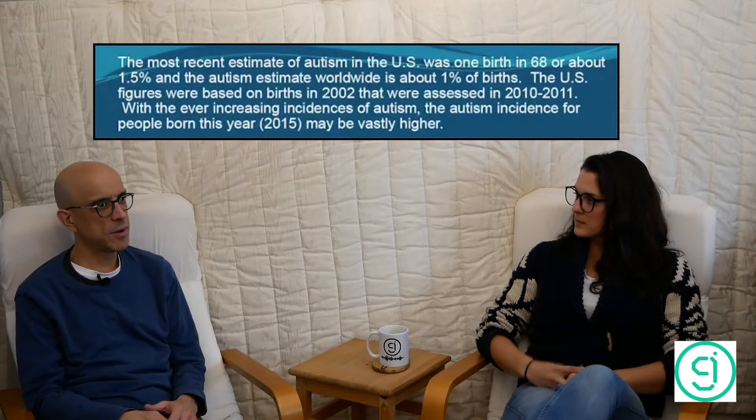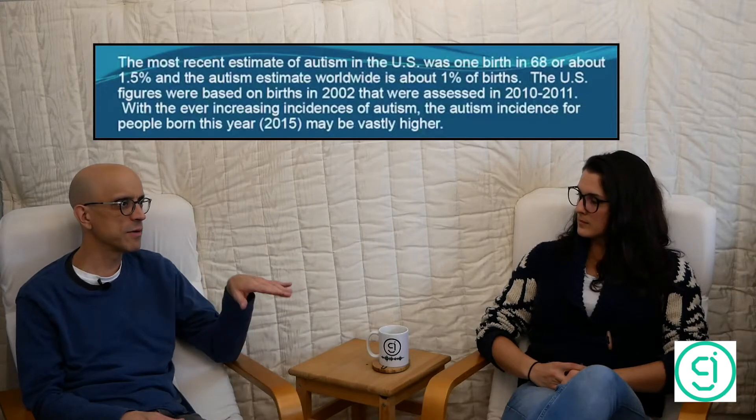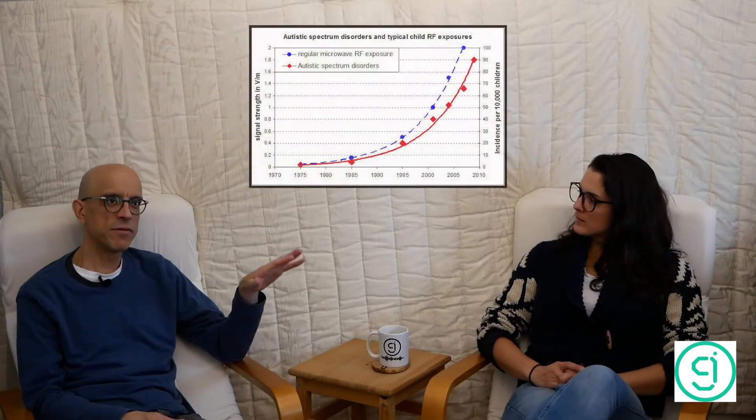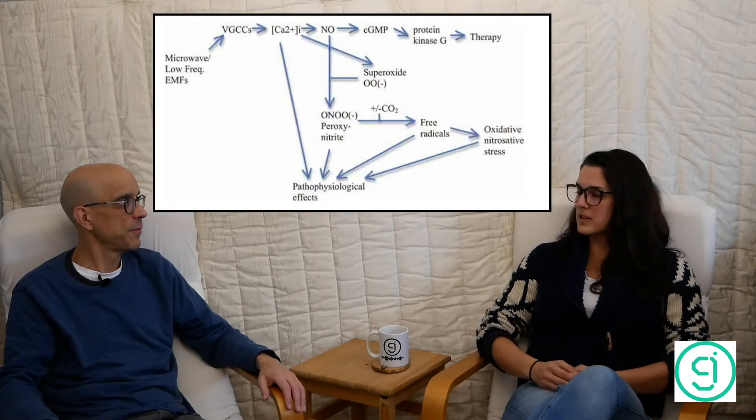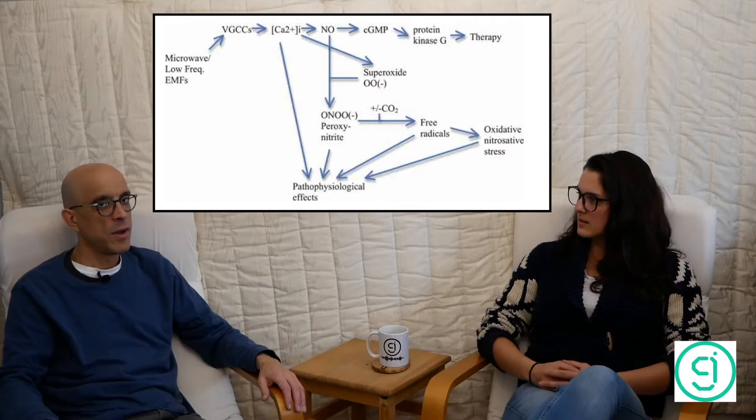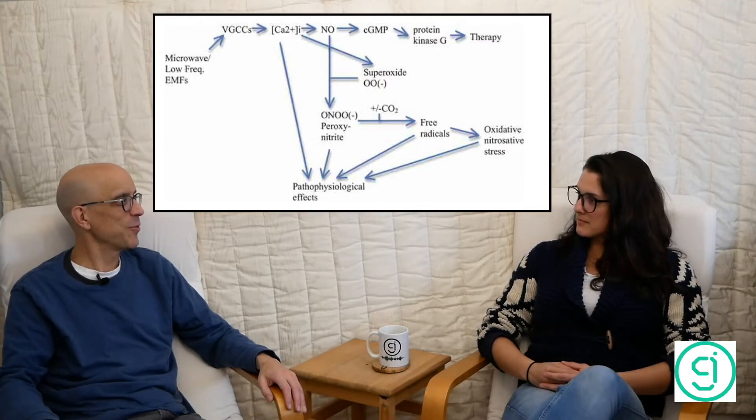If you look at the slope of the rise in microwave radiation in our environment and you look at the slope of the uptick of neurological issues — ADHD, Alzheimer's — the correlative response is hard to ignore. His presentation helps explain why that might be happening. He also briefly goes into why we're not the only ones being affected: plants have similar mechanisms as well. So that's a pretty sobering picture of what's going on.